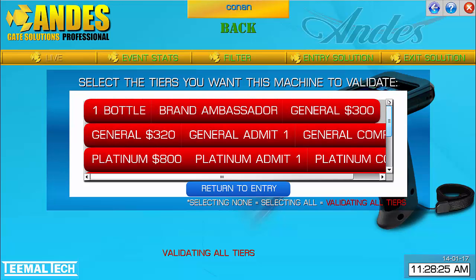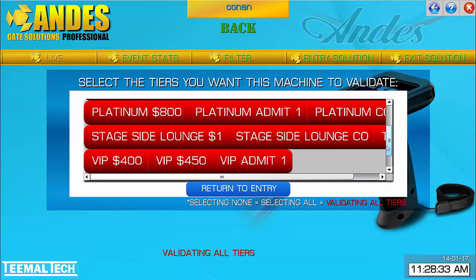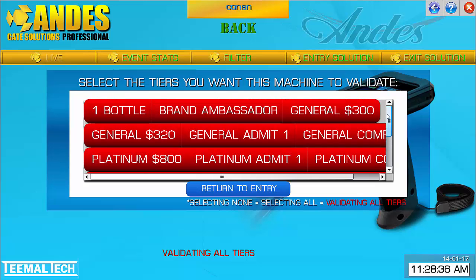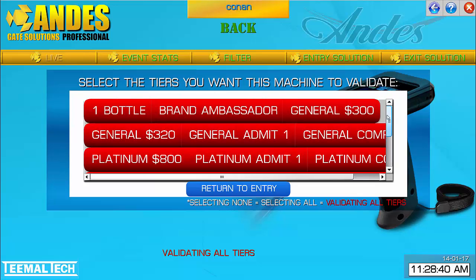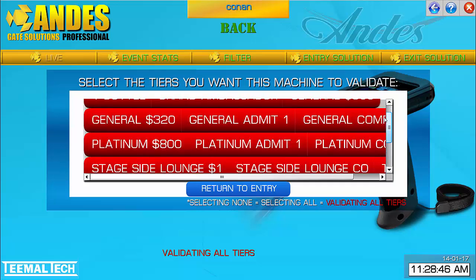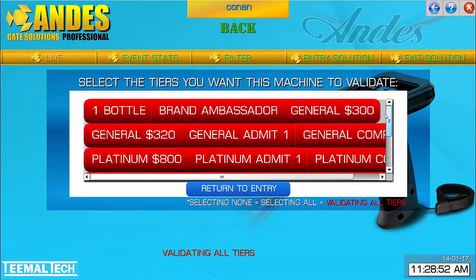For example, in this event, there is a VIP 450, there is a VIP comp. Each one of these tiers represents a group of tickets, a certain number of tickets, which, as you probably noticed from the summary, can be validated or has to be validated.